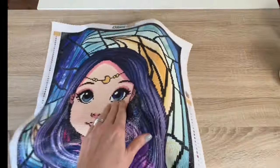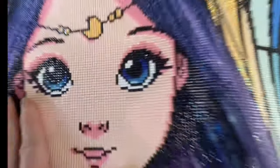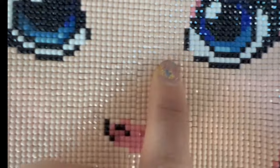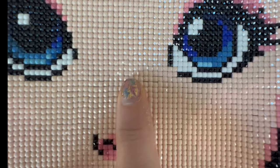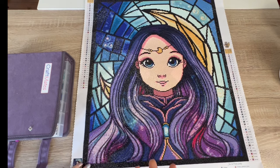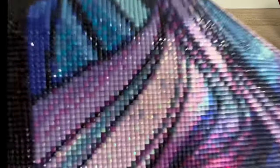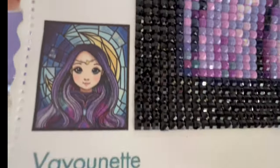It is kind of hard to see even in real life. There in her nose, just this area here — just a little bit right here. I can probably push those and get them straighter. I think this row looks like it's a little lower than the others, but like these two — that's it, guys. When you're looking at it like this, it looks completely colored in. It's crazy how great these drills fit together.